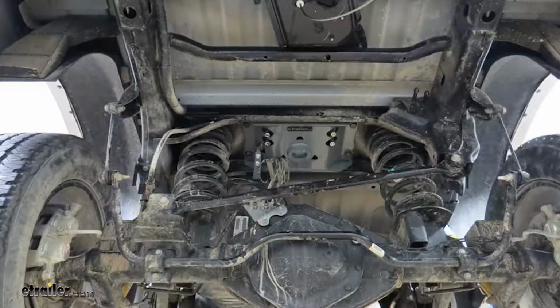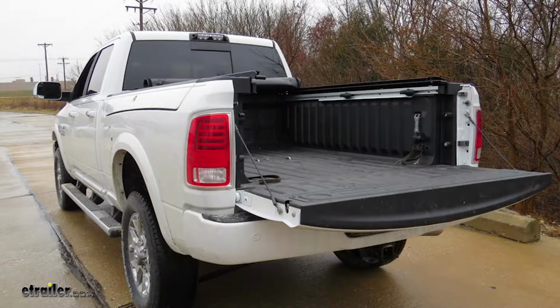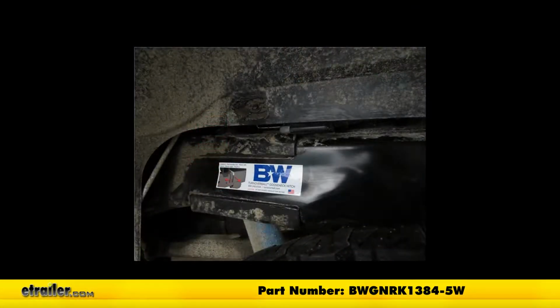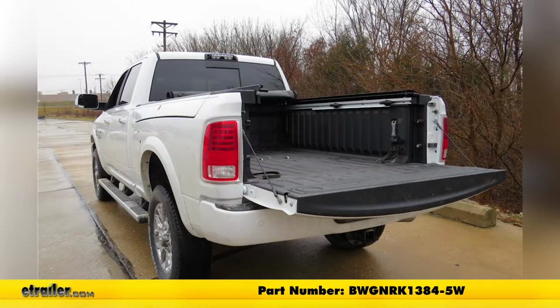And that completes our look at and installation of the B&W Custom Underbed Installation Kit for B&W Companion Fifth Wheel Trailer Hitches, part number BWGNRK1384-5W on this 2017 Ram 2500.